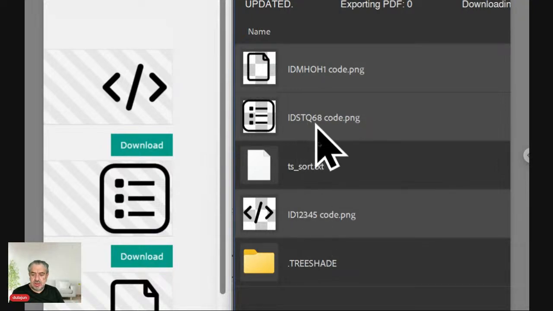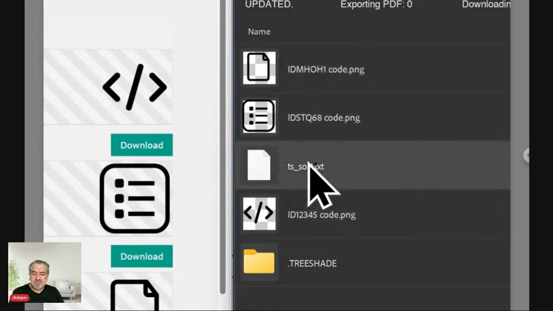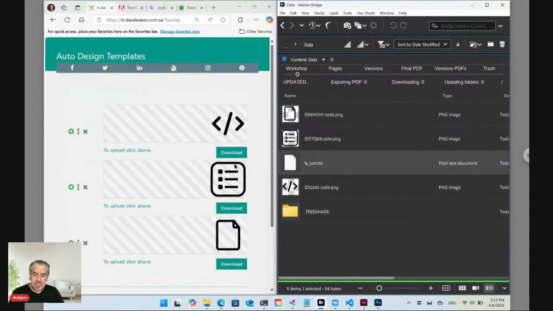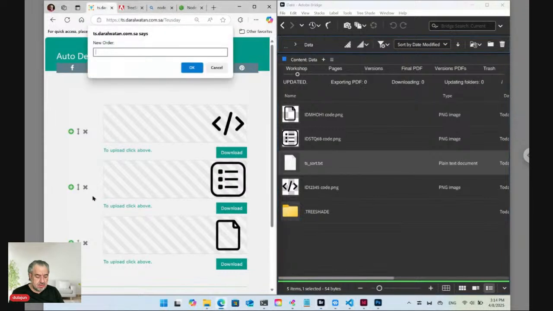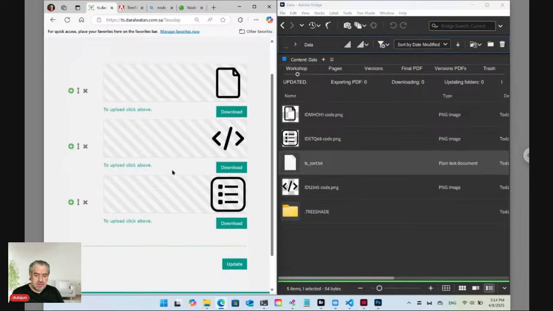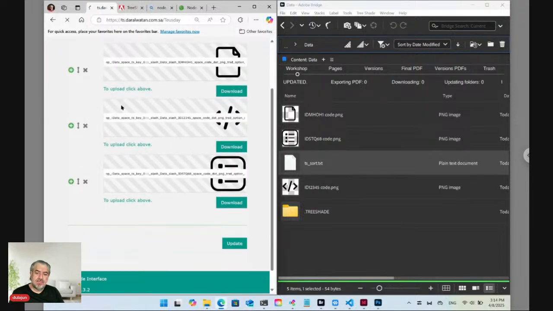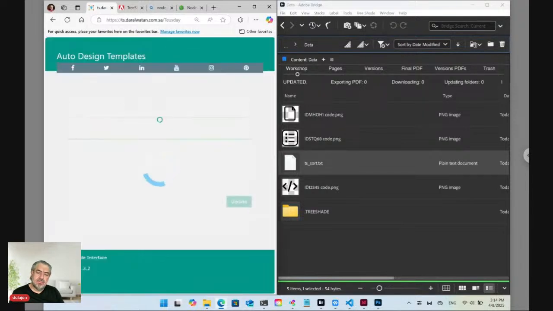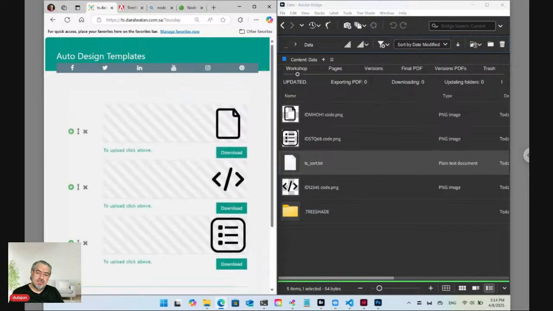Treeshade automatically produces random IDs, and this file for sort, ts_sort, to sort the list, because you can change here. Let's put first one, update, okay, now it becomes first here.